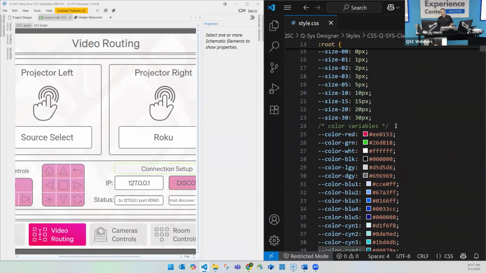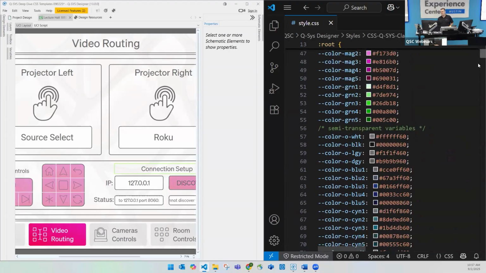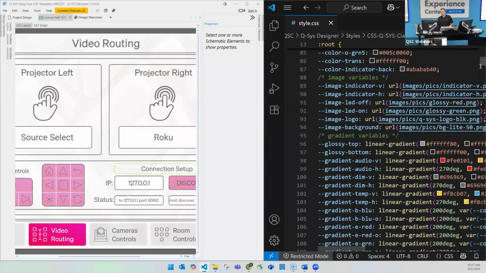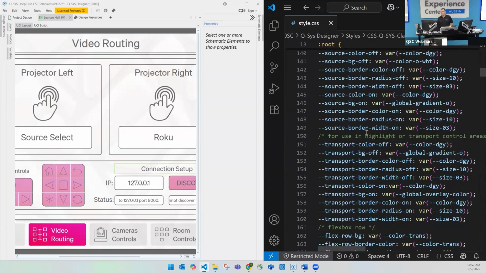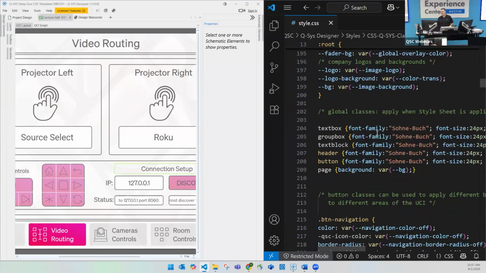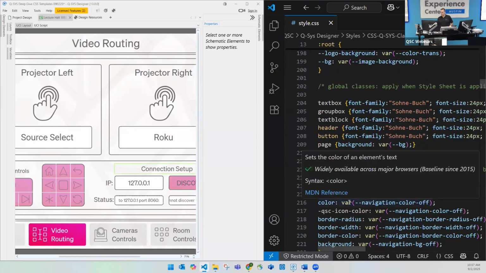I am not putting classes inside here. I'm putting variables, even if the variables are calling on other variables created above them. I'm creating all the variables here. And then outside the root folder, this is how you call that variable.